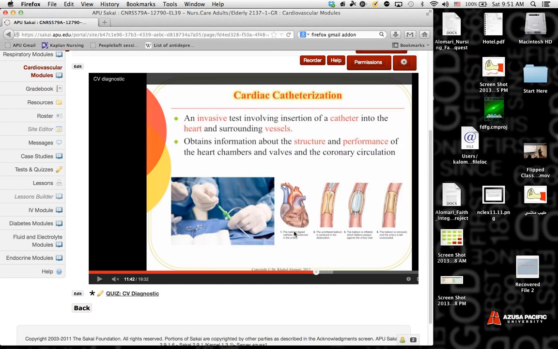Now, the other one is the cardiac cath. This is an invasive procedure that involves more preparation. Of course, the consent, and you remember now, every time we do an invasive procedure, we have to make sure that the bleeding tendency of the patient is under control. If you see the PT, PTT, INR are high, then you have to report that.